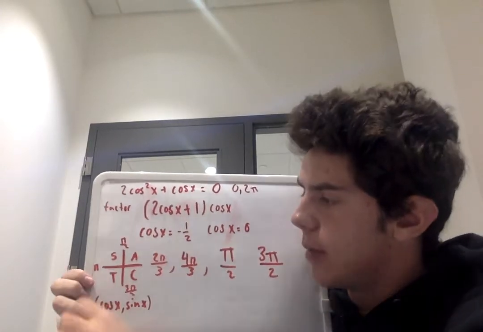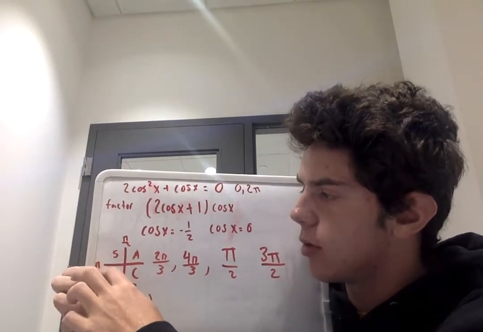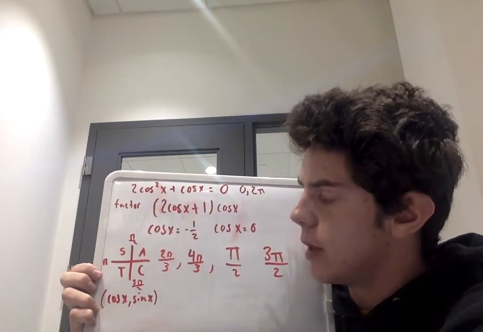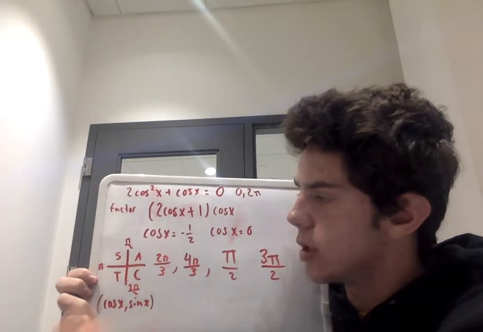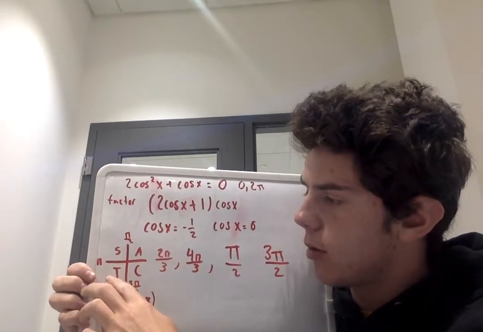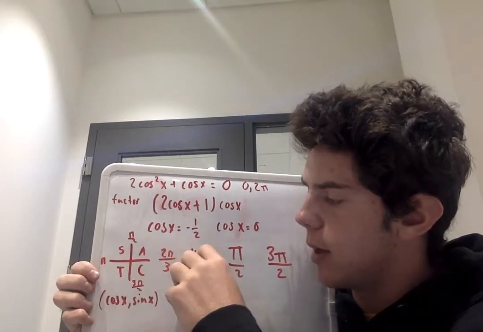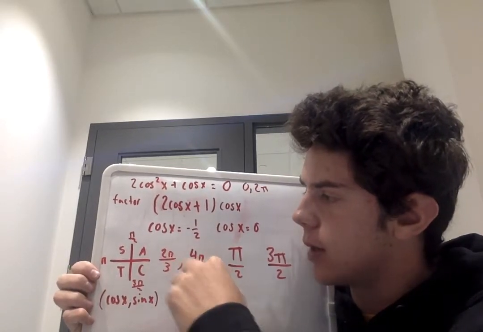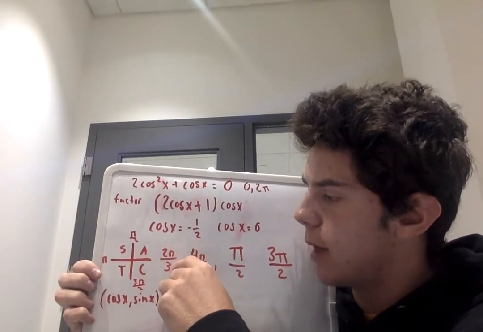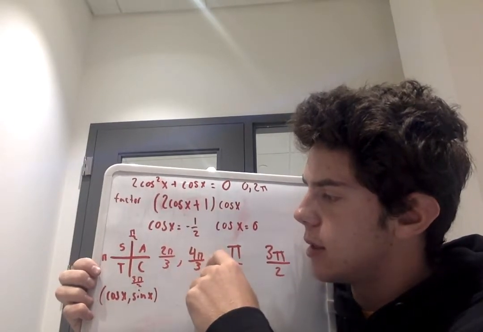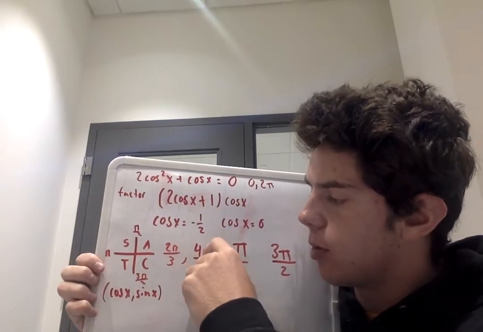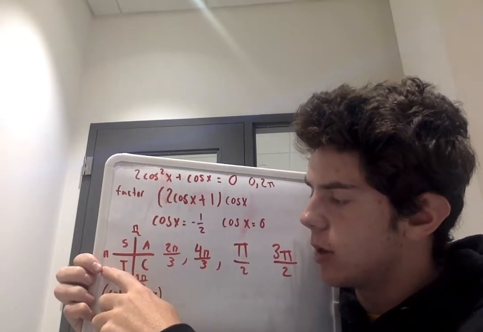We know that it has to be in the second and third quadrant. We find out what the equivalent of pi over 3 is in those quadrants. So in the second quadrant, the equivalent is 2 pi over 3, and in the third quadrant it is 4 pi over 3. We know that because this is pi over 2, and this is just less than pi, and this is in the third quadrant, and it is just greater than pi.